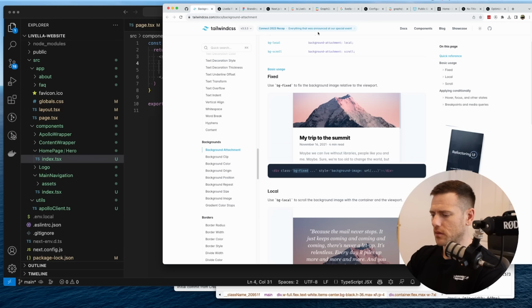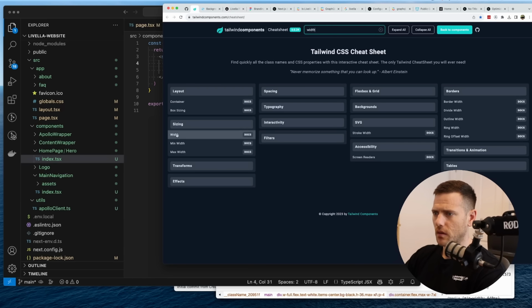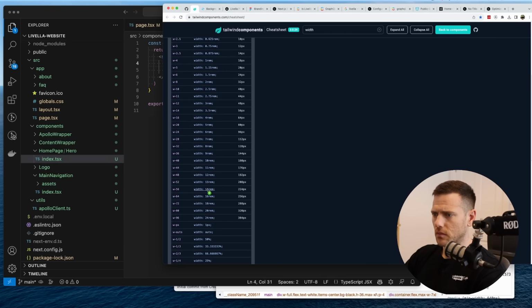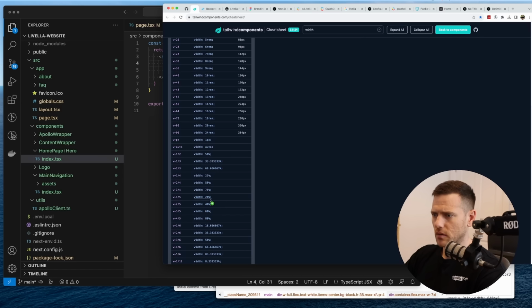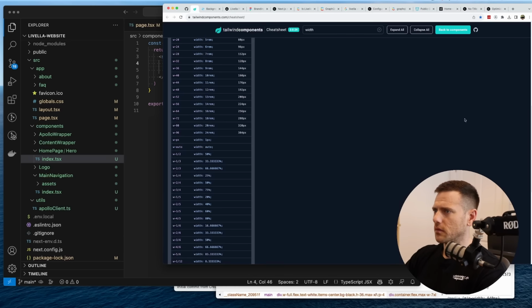Width. Whoops. Width, we want 50%. That's an interesting one for me. For now, let's also make this BG white so we can actually see what we're doing.